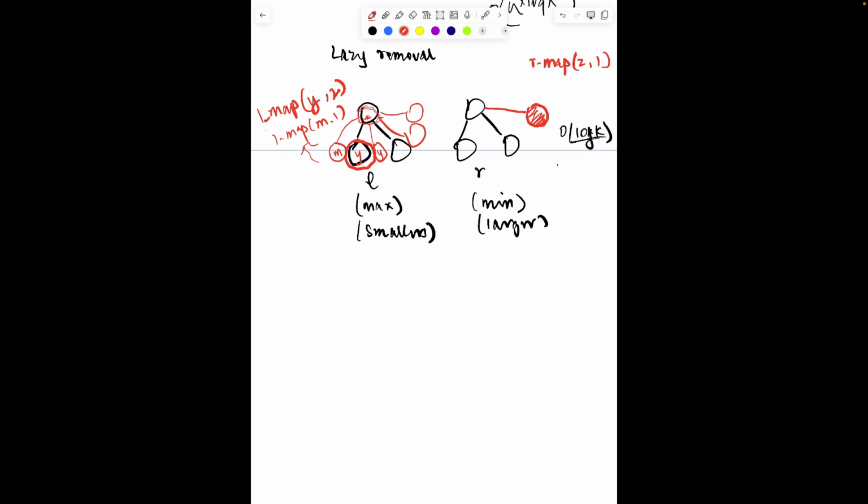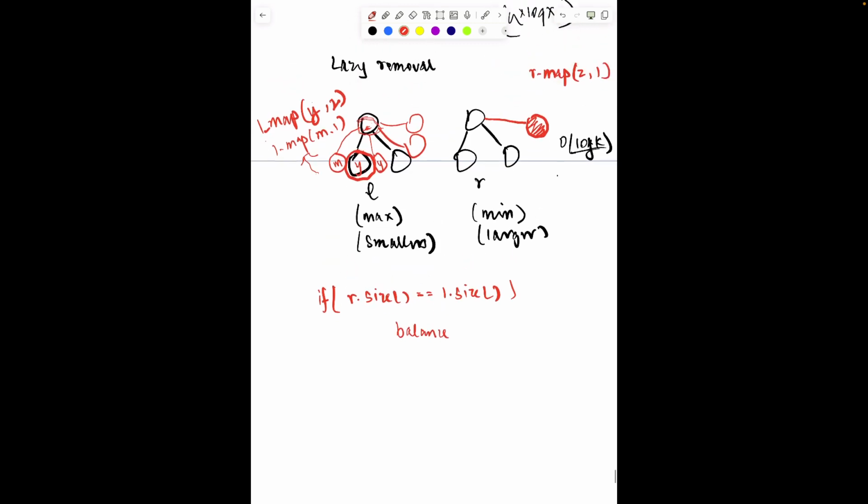So you cannot say r dot size, check balance. You can't say if r dot size equals l dot size if the window is even in length. So you need another variable to keep track of this. We'll just call it balance. So what is balance going to do?